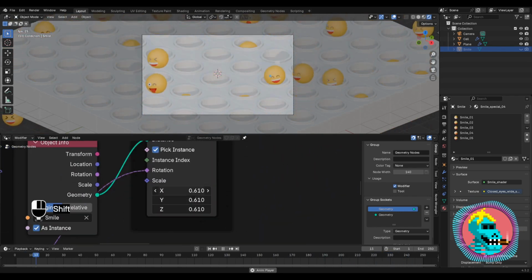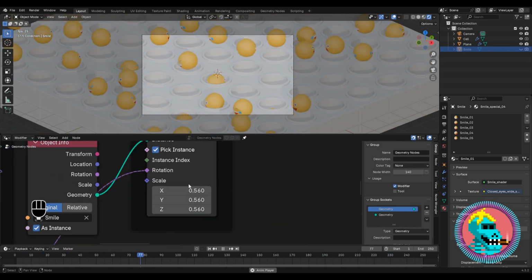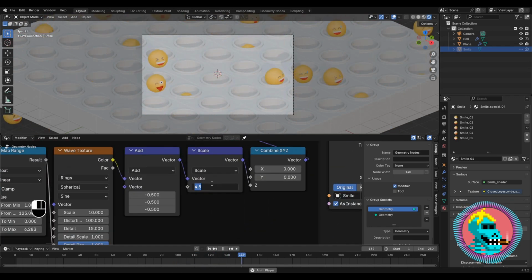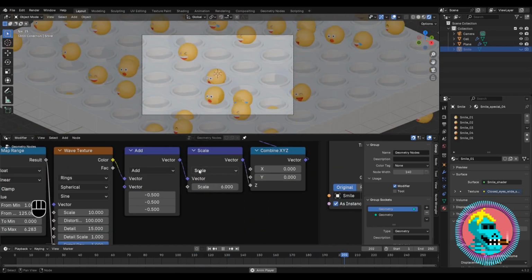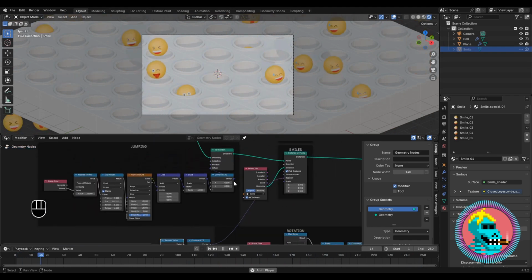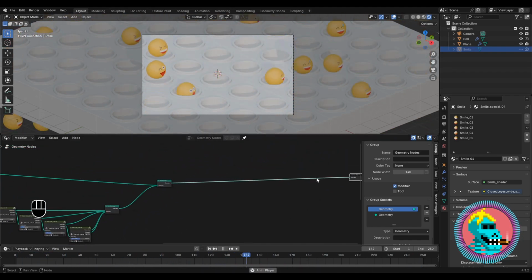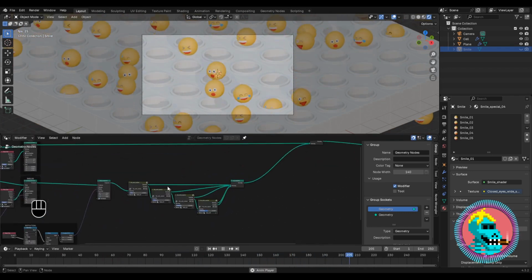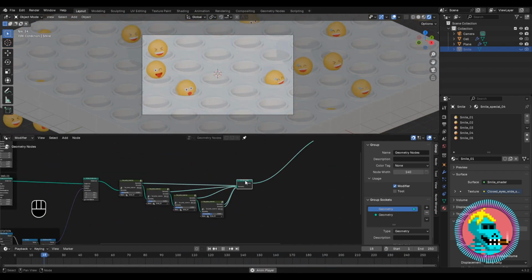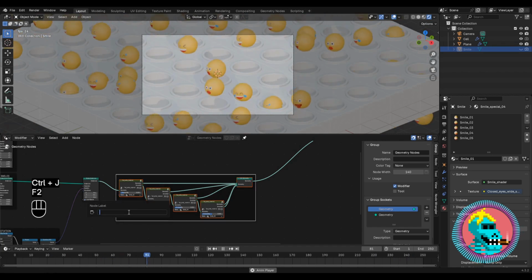Adjust the scale of our emojis. And here we'll increase the scale, increasing the height of the jumping. I'll label this group material.